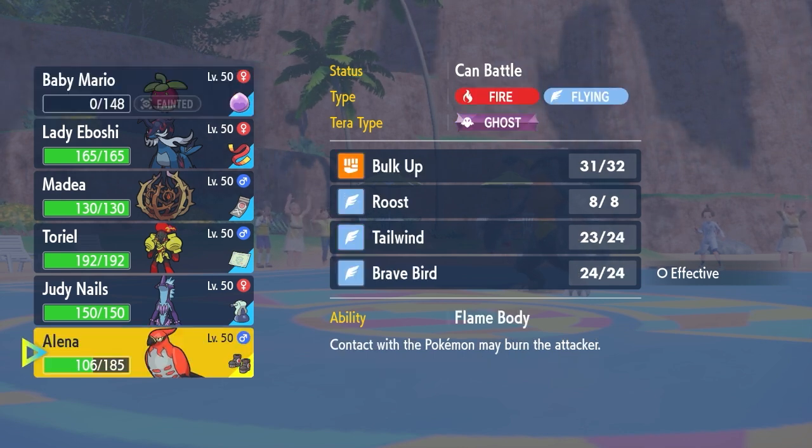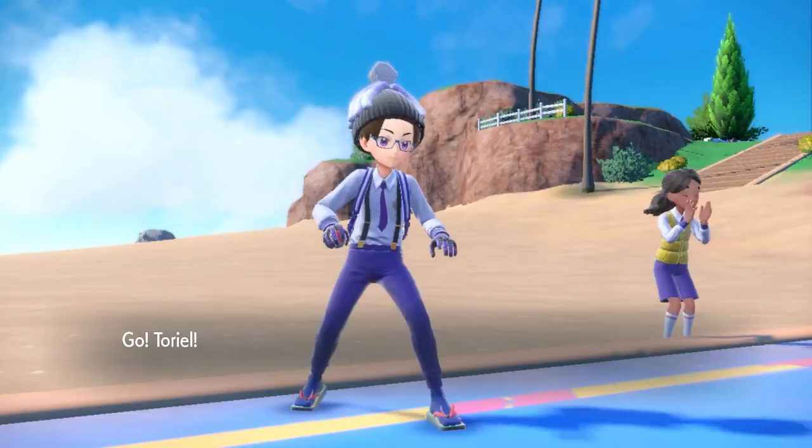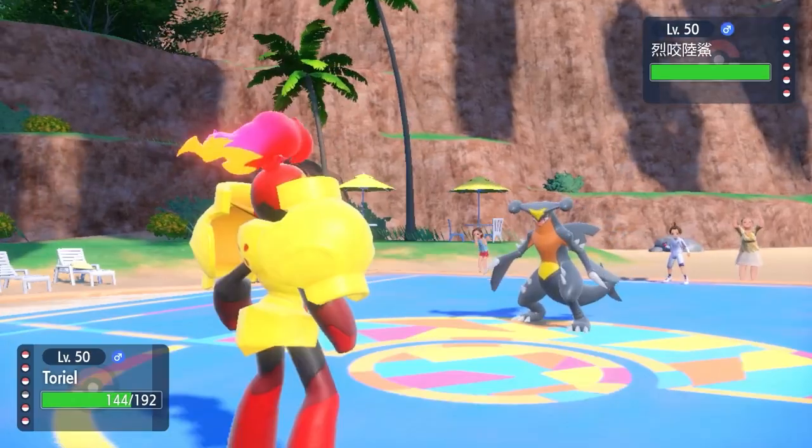We were going to, of course, go for Endeavor and knock it down really low and then be able to take it out with one of our faster mons. So then I play even worse against this Garchomp.